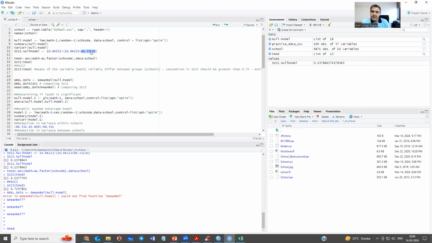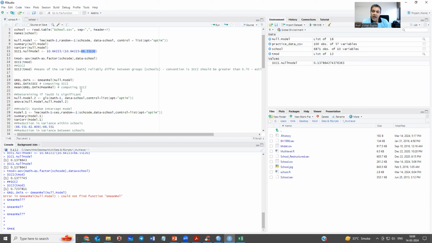So this residual should go down essentially. Ideally, it should go down to 0. That means I have perfectly predicted my math outcome. That gives us an estimate of how much I have explained out of this.